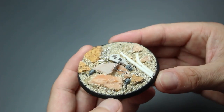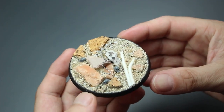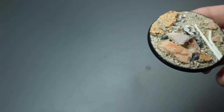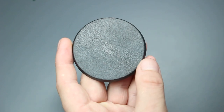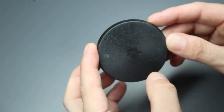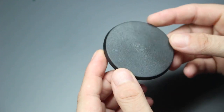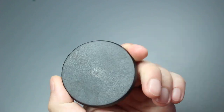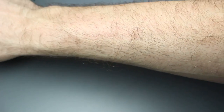I'm going to show you how to make a base just like this one, but we're going to go through the materials first so you can see exactly what I'm using. Right, okay, battlefield basing. We'll record the audio at the same time as showing you all the various materials and things that just might make it a little bit easier.